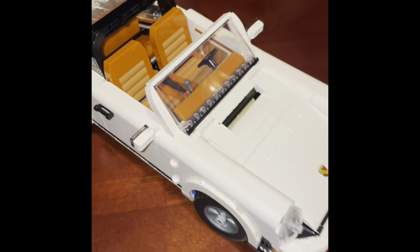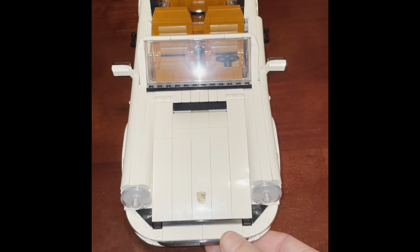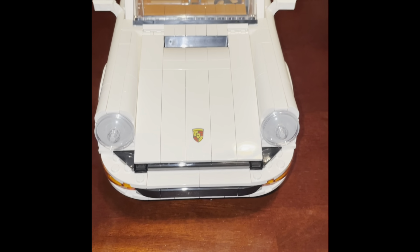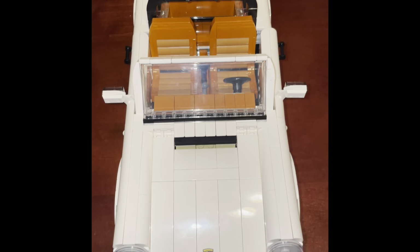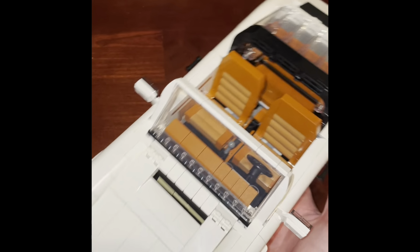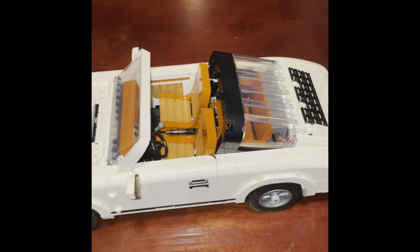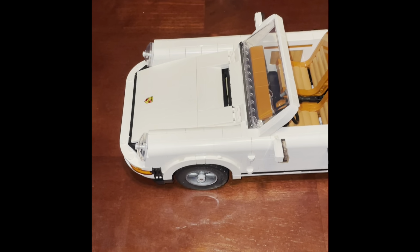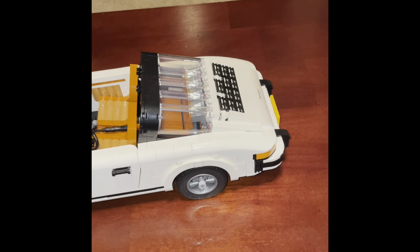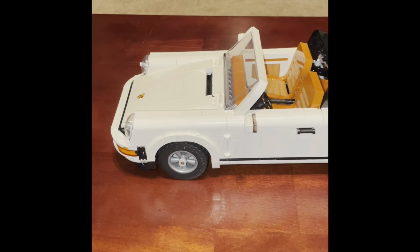But all in all, a very nice, pleasant build. Definitely one of the better car building experiences that I've had. There's lots of unique building experiences. There's lots of new pieces, surprisingly, on this set. And all in all, I think they got the shape of this car as good as you're going to get. I am a little bummed that you can only build one of them. I mean, I get it. It's cool that they give you the option. I was definitely conflicted on which one to build, but at the end, I like the classic look of the back of this. This reminds me of a 60s Porsche.